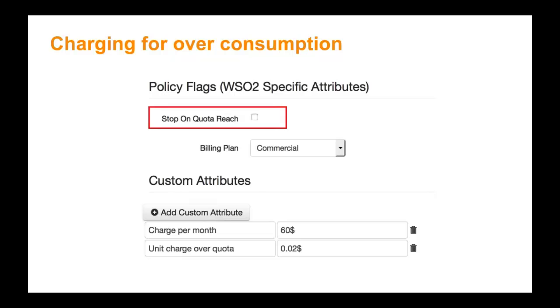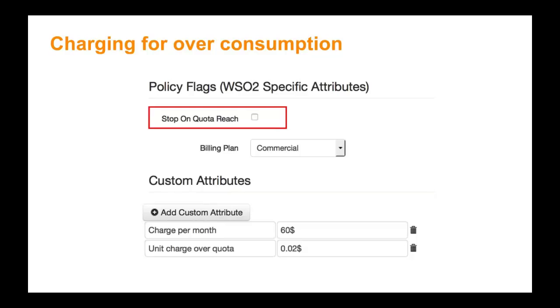So when defining a throttling tier on the API manager solution, what throttling means is that you would either stop the request when it reaches a particular quota. But if you want to allow users to go beyond that and charge them extra for the extra consumption, you should have a method of doing that on the API solution. So our way of doing that is that when you define a tier, you have a special flag called stop on quota reaching. If you set it to true, your request will be stopped when you reach that particular quota limit. And if you set it to false, we will allow the request to go even beyond that particular limit.